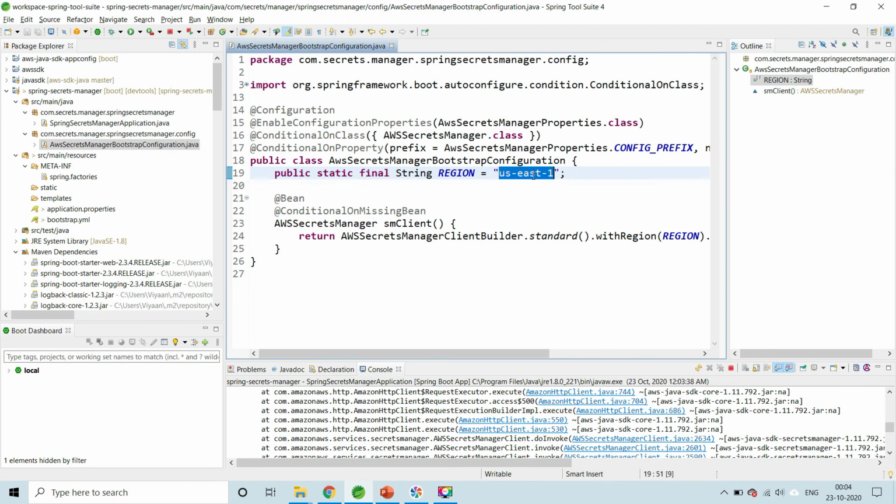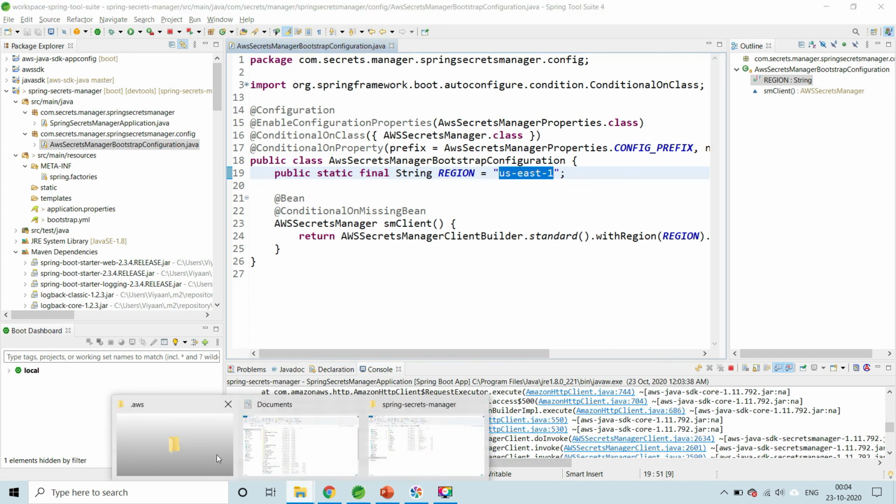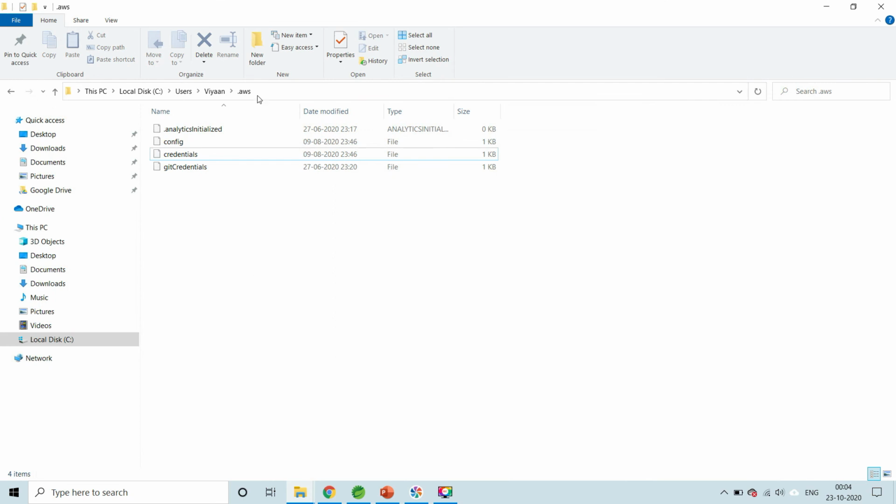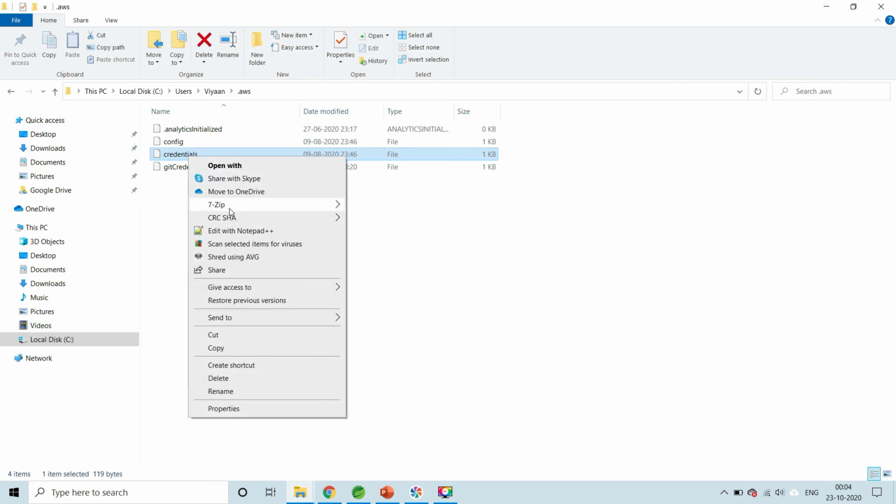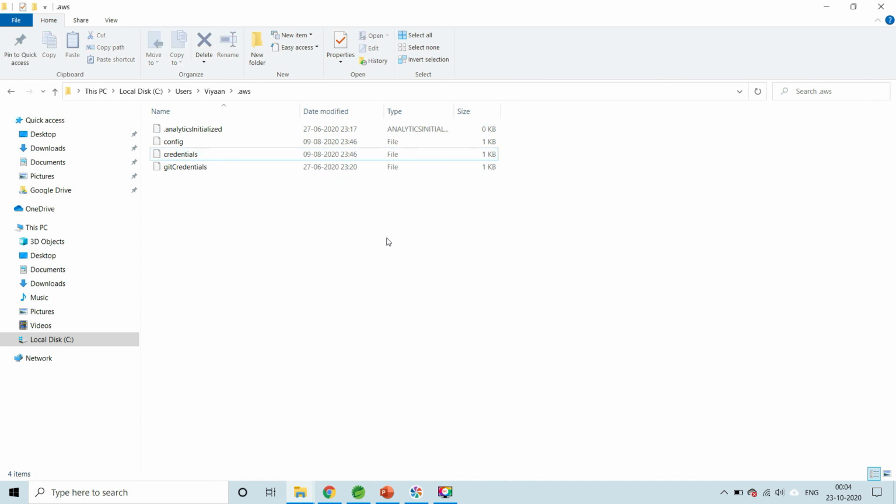So by default, your Spring Boot application will look at the .aws folder. So if I go back to my .aws folder, it will look for this credentials file, and in this credentials file I have specified the secret key. I'm not going to open this for you, because it will just expose my credentials. But this is the file where I have set up the secret key and the secret ID.